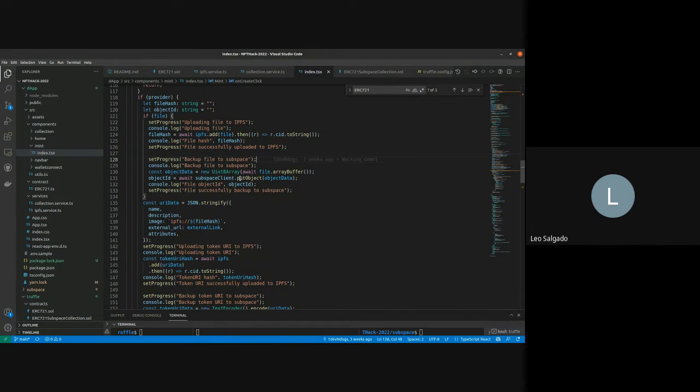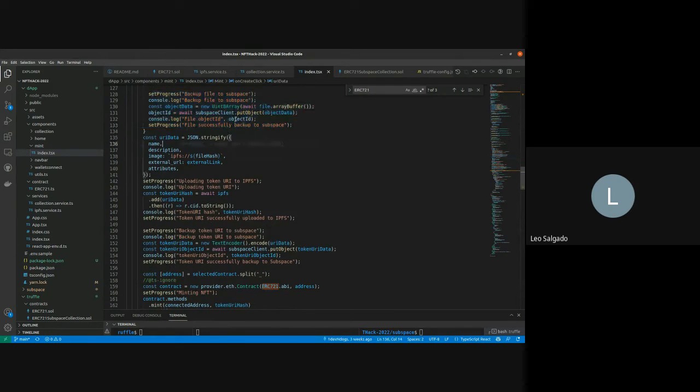And in the same way, we are taking this file and putting it in Subspace as an array buffer, actually a Uint8Array. And in here we create the IPFS, and here we back up the file itself to Subspace. And after that, we create this JSON of metadata that contains the metadata of the item itself.